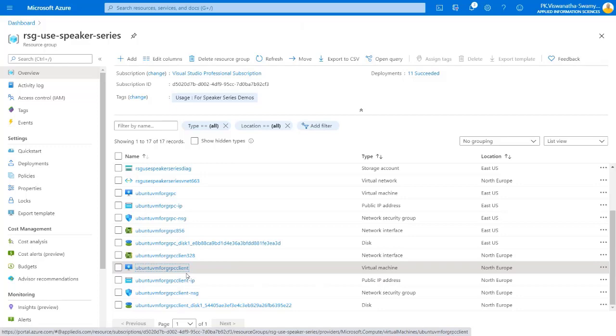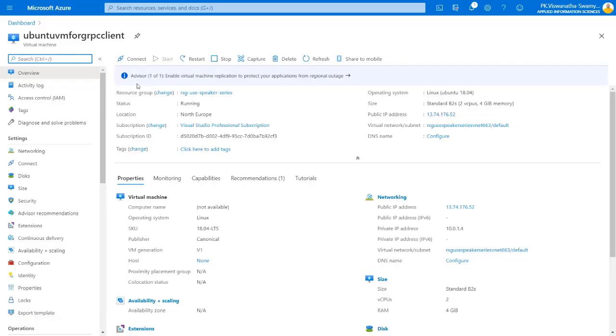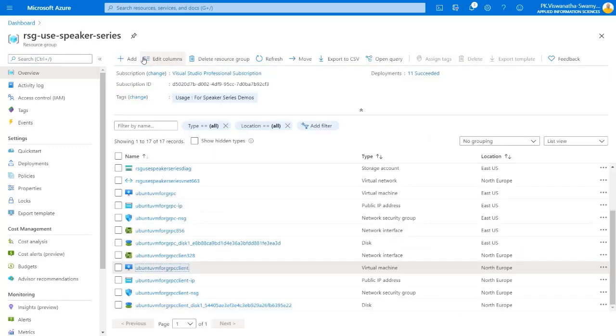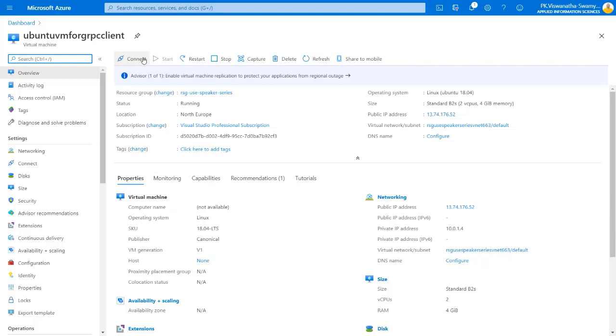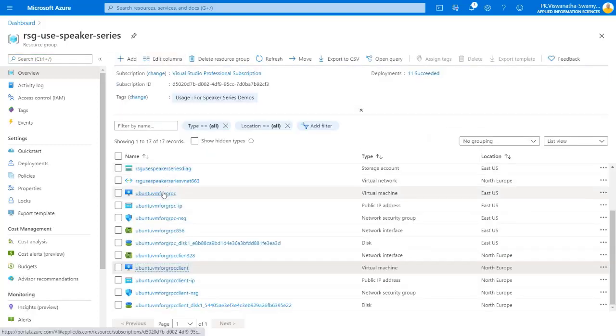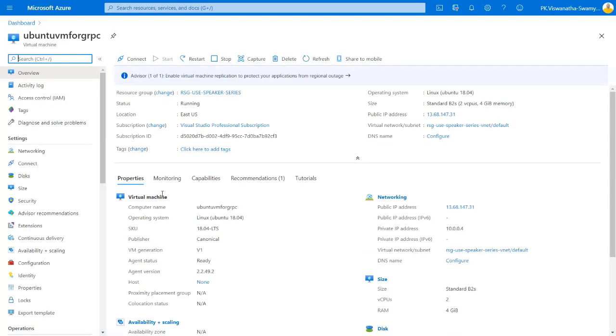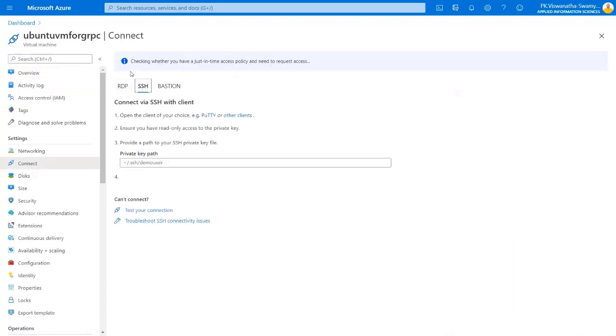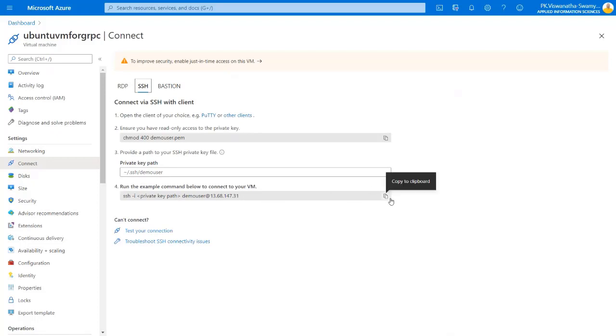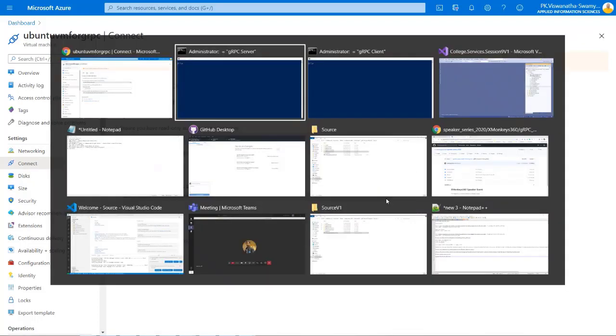So let's log into these boxes. I'll go first. This client looks like I didn't open that. First let's connect to this gRPC machine, which we will be using for the server.